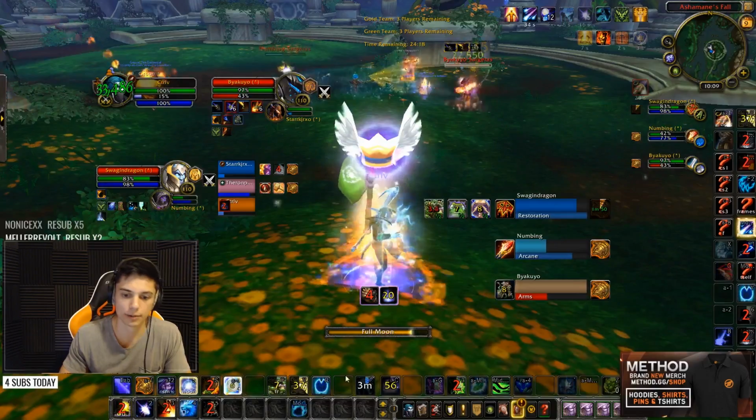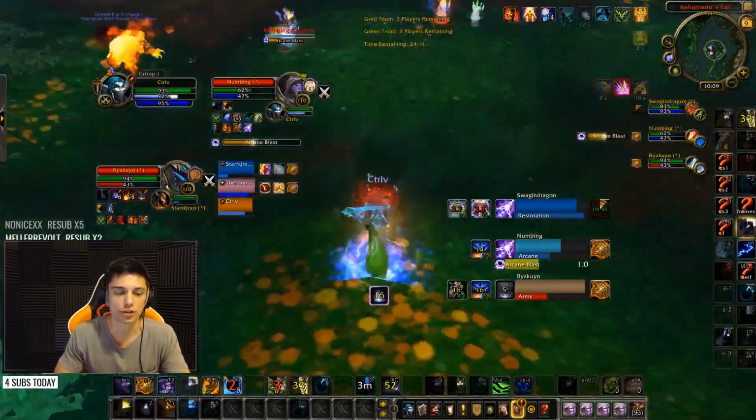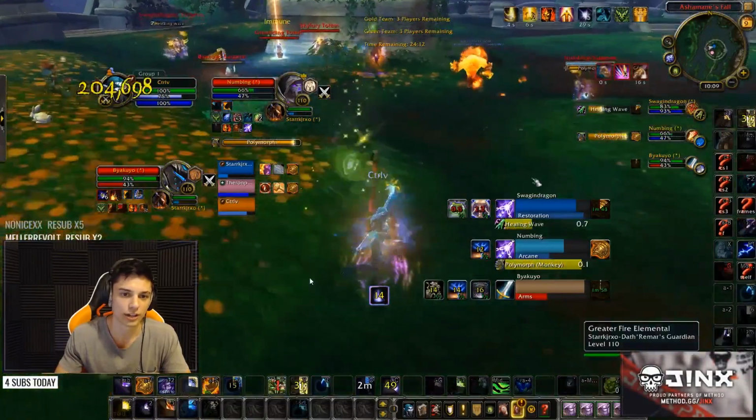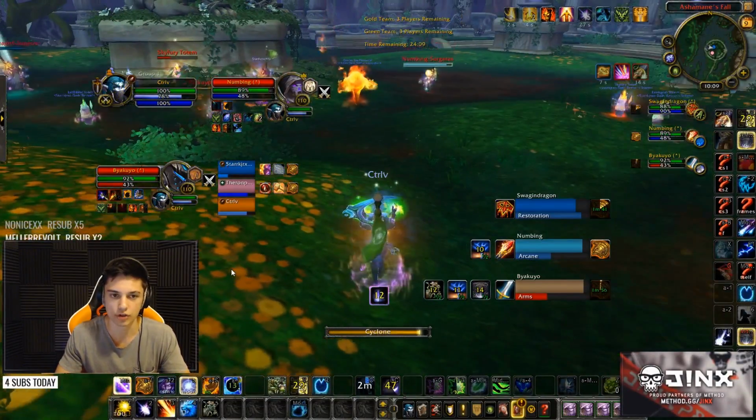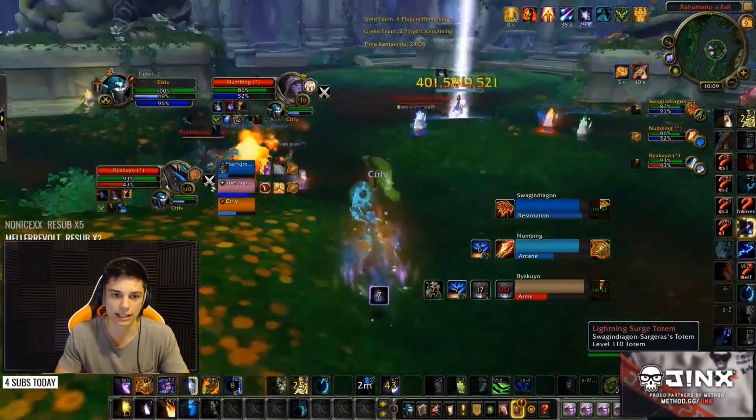Pretty unfortunate that my Incarnation is a 3-minute cooldown instead of a 2-minute cooldown. So, once I get that 2-minute Incarn, it's going to be a lot nicer. Grounding Totem is down. Could have probably sniped that instead of just waiting for it. Sky Fury is down as well. Probably could have killed that Sky Fury over there in the corner. I guess I didn't quite notice it.